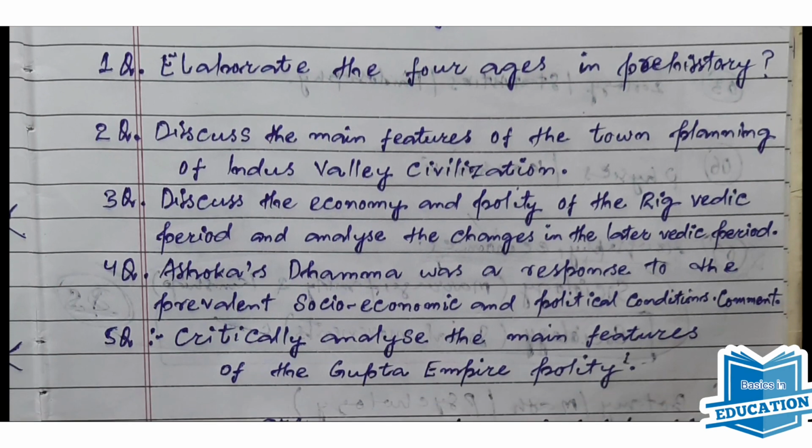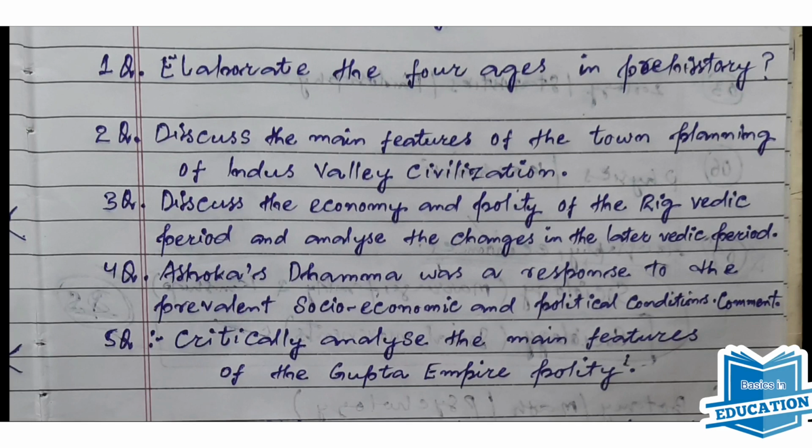Question number 3 is discuss the economy and polity of the Rig Vedic period and analyze the changes in the later Vedic period. Or the question will be asked like this: give a brief comparison of early and later Vedic period. Question number 4 is Ashoka's Dhamma was a response to the prevalent socio-economic and political conditions. Comment.